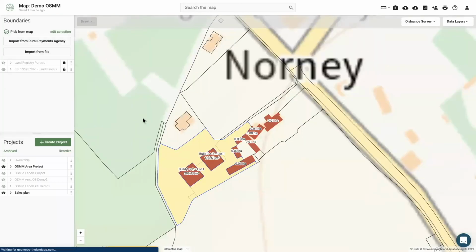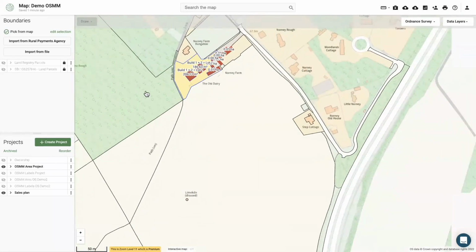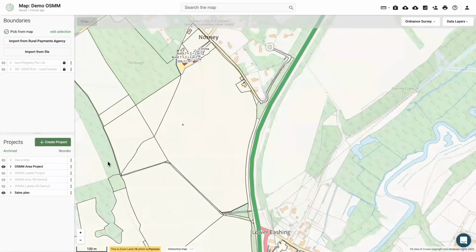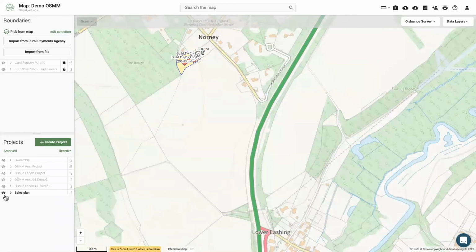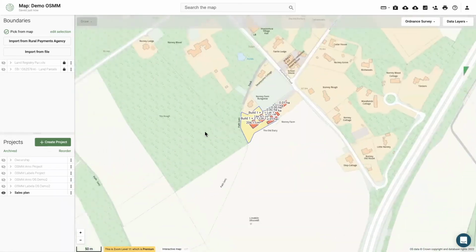Okay, so the final bit of update that I just want to show you with Mastermap before we move on to questions is that buying Mastermap may not be the first port of call for some of you. And the sales plan might be a good example. We've also introduced another way that you can access Mastermap. So if purchasing the whole farm seems like a bit of a jump, if you're just doing a sales plan on a certain barn or a certain field, you can now actually trace Ordnance Survey Mastermap without actually purchasing it.